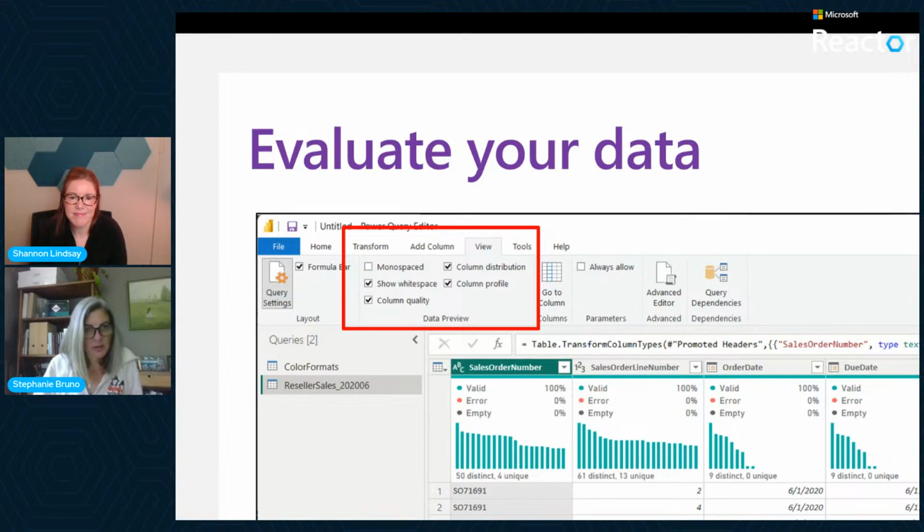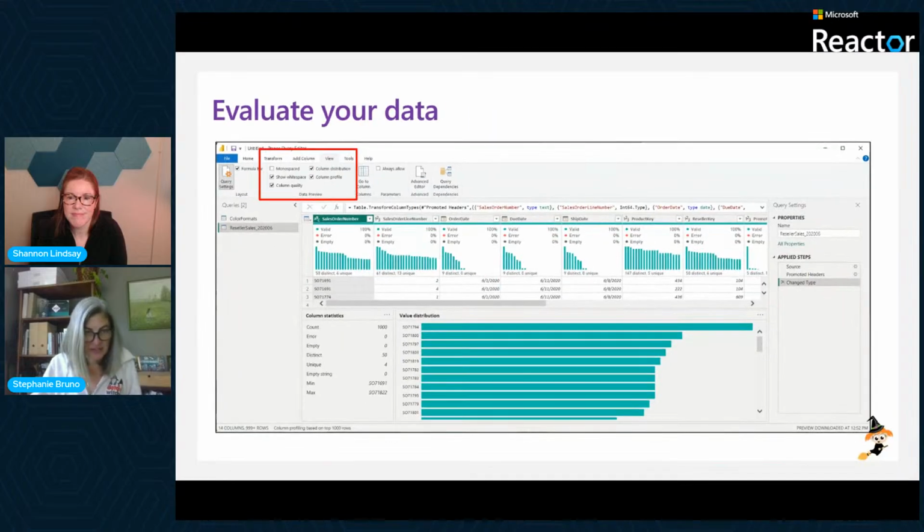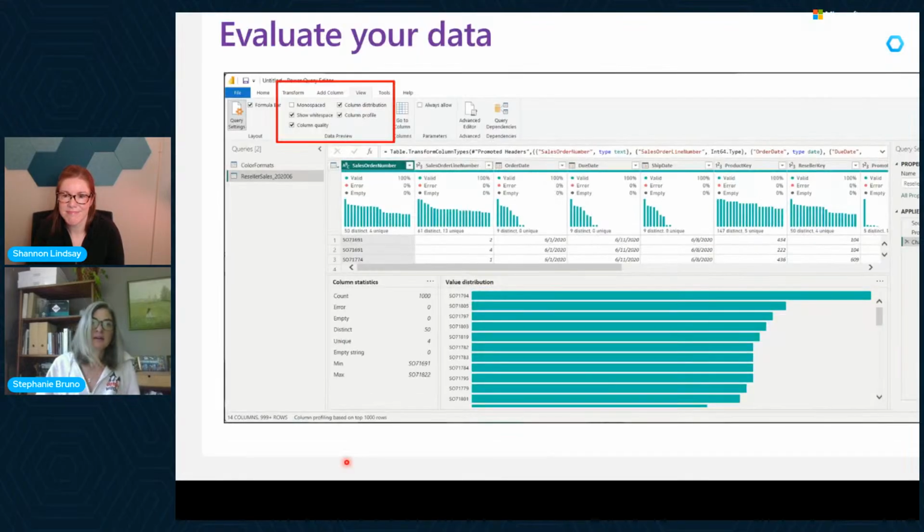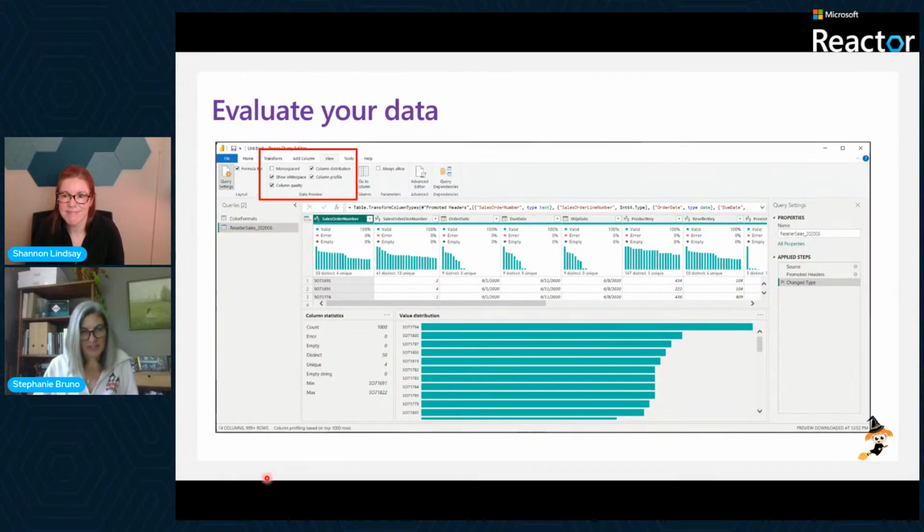see it. One thing to note, Shannon, if you zoom out, is on the bottom left, it will tell you how many rows it's doing this profile on. And so the default is just the top 1,000 rows. If you need it to do more, you can just click on that button right there on that top 1,000 rows and say, actually, give me everything, profile it on all the data. So that's an option too. Just note that that's there. It kind of hides down there in the bottom left. Great. Thank you.